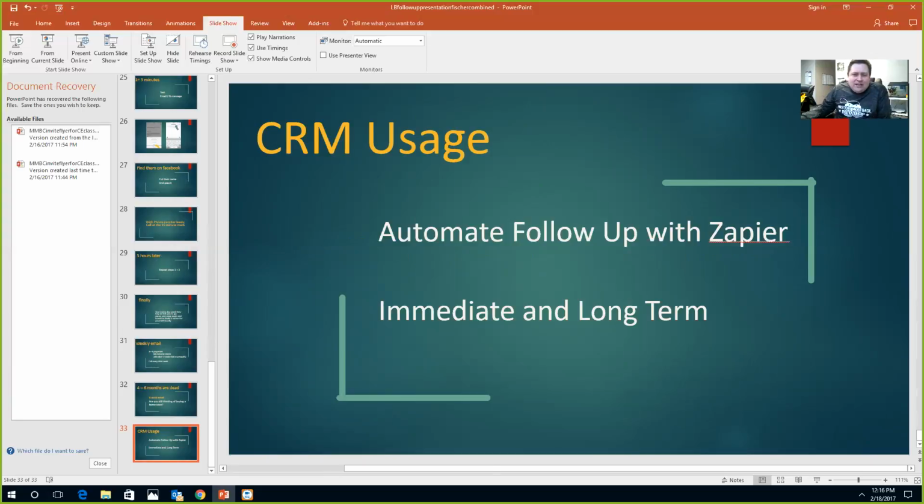So one thing I'm trying to teach folks how to do, I'll do a class on this hopefully within the next 7 days, is use a system called Zapier to move names and emails into a system that you have for long-term follow-up and also for immediate follow-up. So I have programmed currently for the agents that don't want to take control of it themselves, I have folks' information going over into a system that's called LionDesk. I know many of you guys have signed up for it and are using it. But ultimately, we can move the data from Listing Booster into LionDesk. We can start programming email follow-ups and text follow-ups and things like that, and can try to generate more interest from the folks that have looked at our properties.